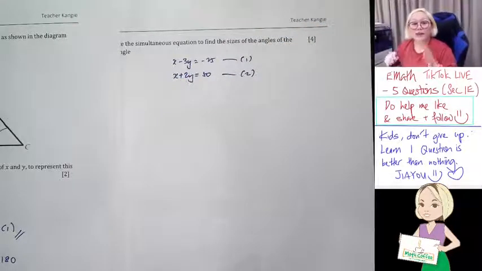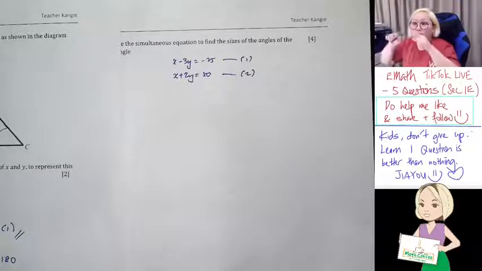Okay, kids. In Sec 1, you learn how to solve linear equations, where you will have only one x value. In Sec 2, you will start to learn quadratic equations, whereby you have two possible values of x. And then you also have two unknowns, which are x and y. You will form simultaneous equations to solve them simultaneously.